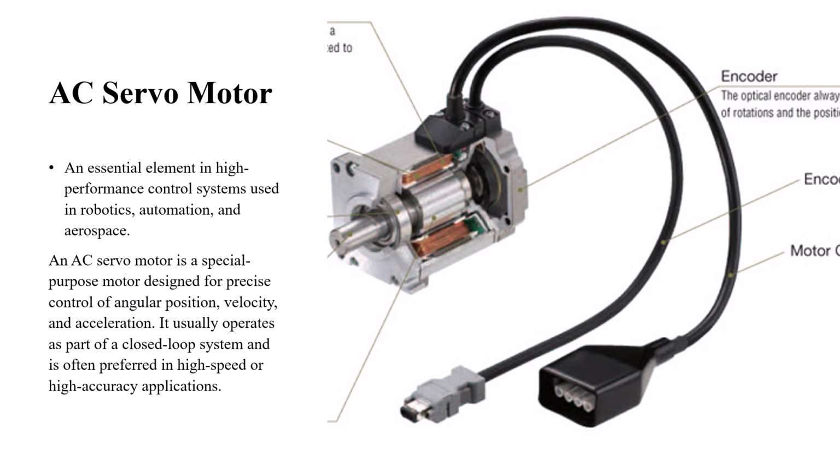Normally we have AC motors and DC motors, and we also have another type of motors called special electrical motors or special purpose motors, where we can control the angular position very precisely based upon the velocity and acceleration. It usually works on a closed loop operating system, not an open loop system, and it can offer very high speed. It can also operate at low speed. Okay, and it does this with very high accuracy. That is one of the biggest advantages compared to the DC servo motor.